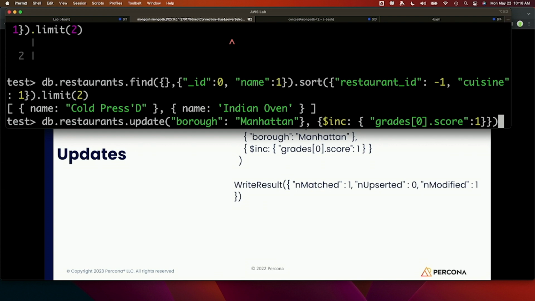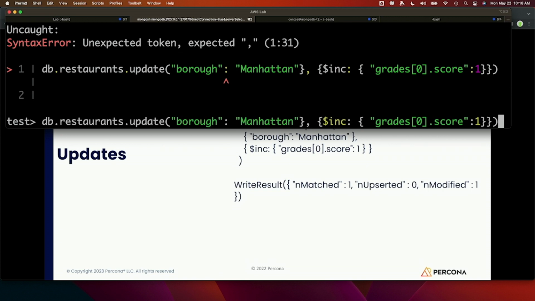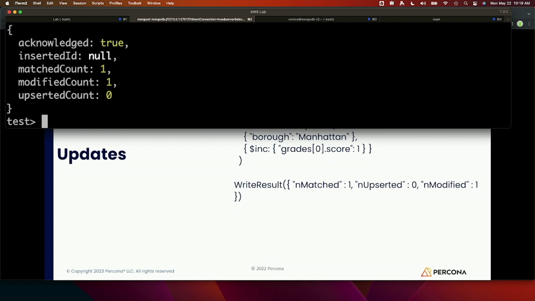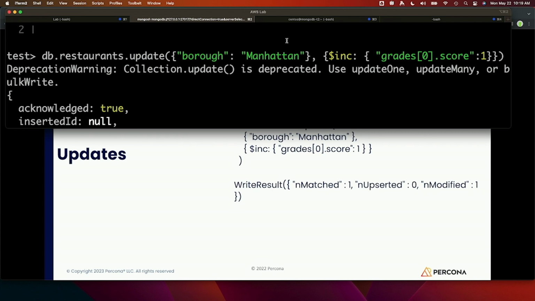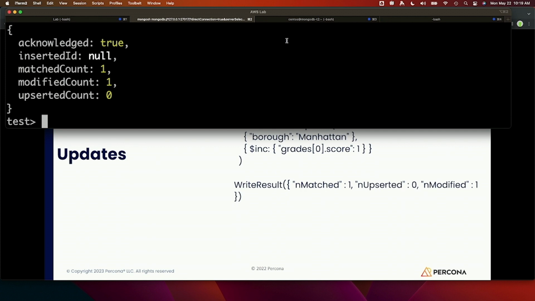Okay, let's see what happens. After you run the update, other than the duplication warning, you'll get a number of documents that were changed.